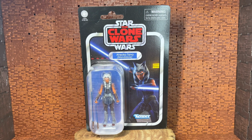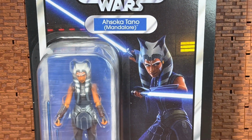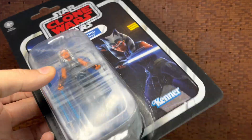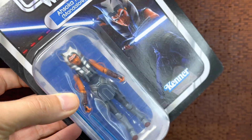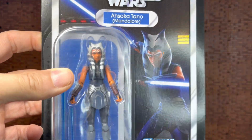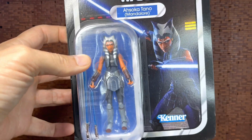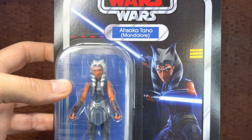Today we're going to take a look at the Star Wars Clone Wars Vintage Collection Ahsoka Tano. Amazon did a wonderful job of just completely destroying this card. I don't know what is on the top here. Some conveyor belt left over. I got 3 and they're all... Well, the other 2 are pretty nice. They just have a little ding on the corner kind of like this, but otherwise, this figure looks amazing. I'm super excited to open it.